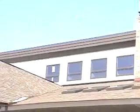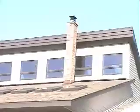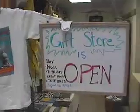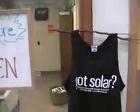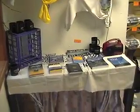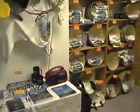Back to the skylights. The central atrium here needs no incandescent or electrified lighting with this large bank of clerestory and roof windows, providing ample lighting to a variety of demonstrations of alternative living products here at the Institute. Demonstrations like this sampling of straw bale constructions. Off the central area is the gift shop, unique in that it offers for sale books, videos, products of learning, as well as t-shirts, bags, and other apparel to proclaim your allegiance to energy savings and alternative lifestyles.